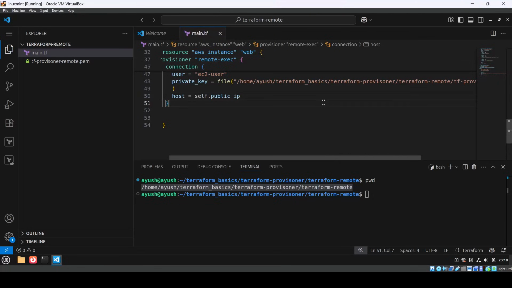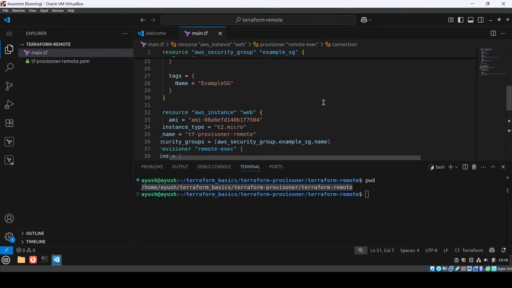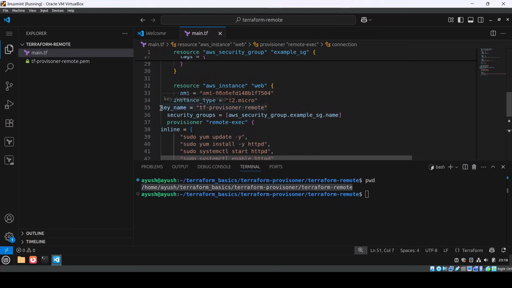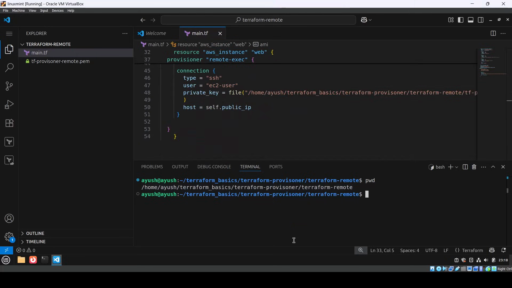Okay, cool. And I will tell you what is the mistake which I was making. The mistake was basically here, the resource name, the resource key name. Here I was also giving the same file location. So here you have to provide only the name of the key which you are going to use. Okay, so that's it. Let's quickly do the Terraform init. It will take a few seconds to initialize, then we'll do plan and apply. So we can see that we will have a running HTTPD service.